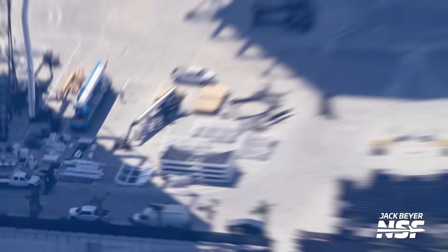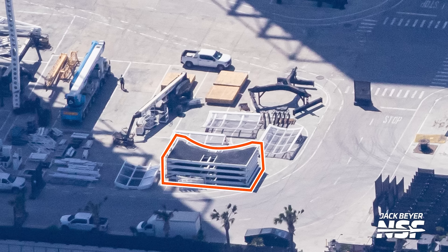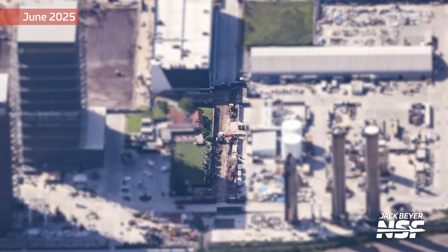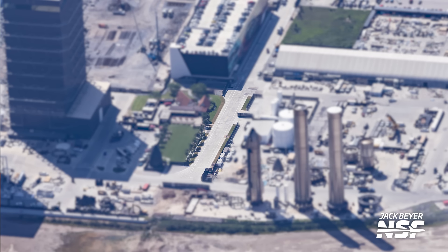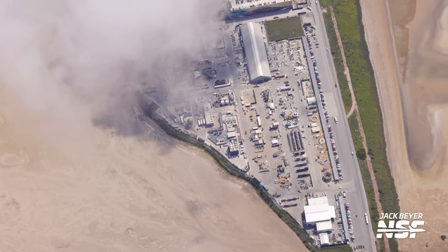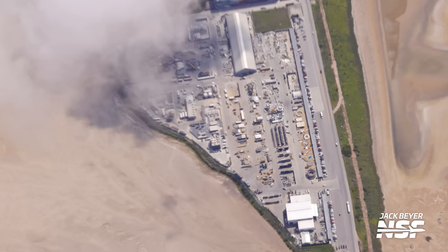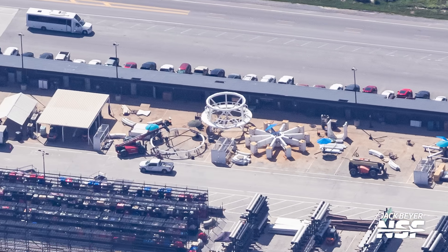From our flyover shots, we also spotted parts for a new workstation inside Mega Bay 2 — the curved panels at the bottom are very similar to those on other workstations. Also, SpaceX has completed all the groundwork at Remedios Avenue, so that road can now be used again to drive Starship and Booster down it. In the meantime, SpaceX was bringing vehicles from both bays through the Sanchez lot and then onto Highway 4, which was a much longer trip. At the Sanchez lot, we can also observe further progress on the new stands and tooling for the Star Factory that are getting built there.